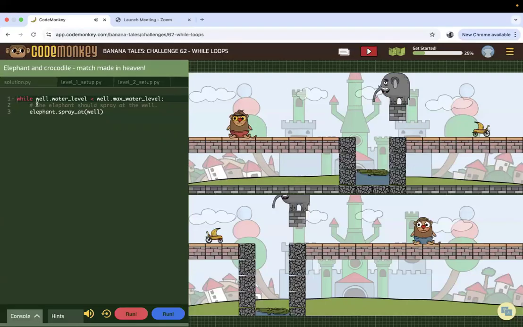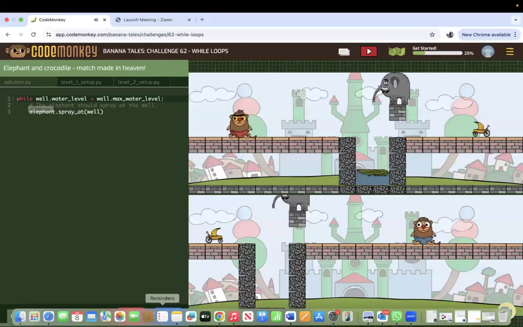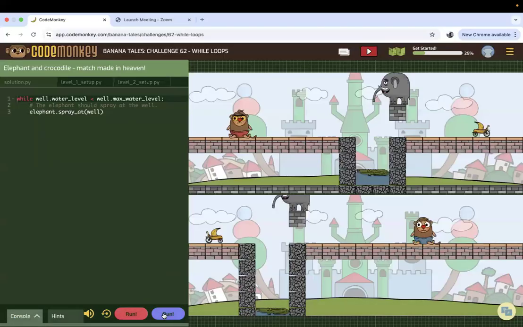So we write something like: while well dot water level is less than well dot max water level, elephant dot spray at well. What it does is the elephant continues to spray at the well until it gets filled. So we just call it once, and then the code runs till the condition is false.